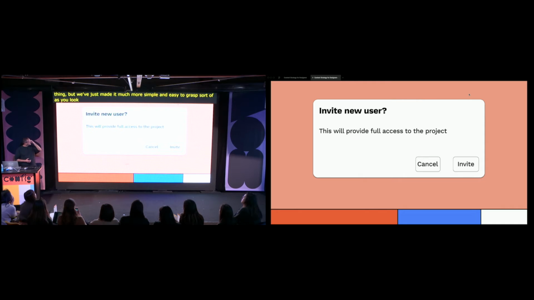And the one thing that I try to focus on is drawing visual parallels or visual repetition. So we have the verb invite, which is what the whole point of this thing is, mirrored in the button copy. So if you think of a user just glancing at this and not working through it linearly, it's much easier to grasp right away.